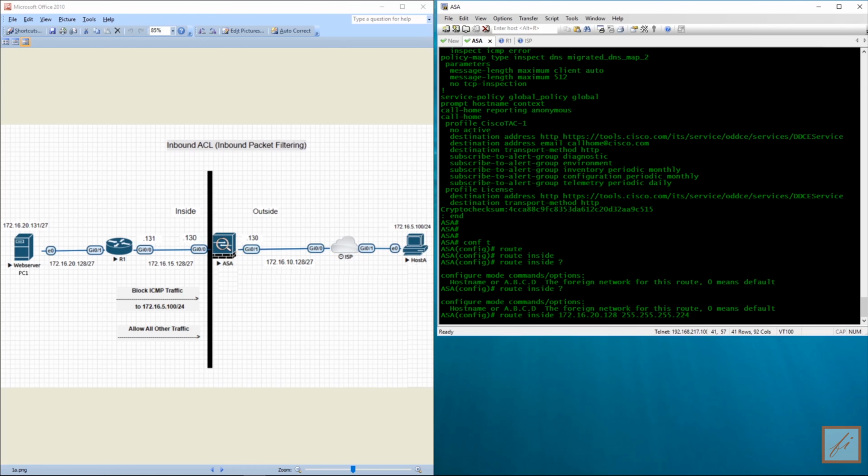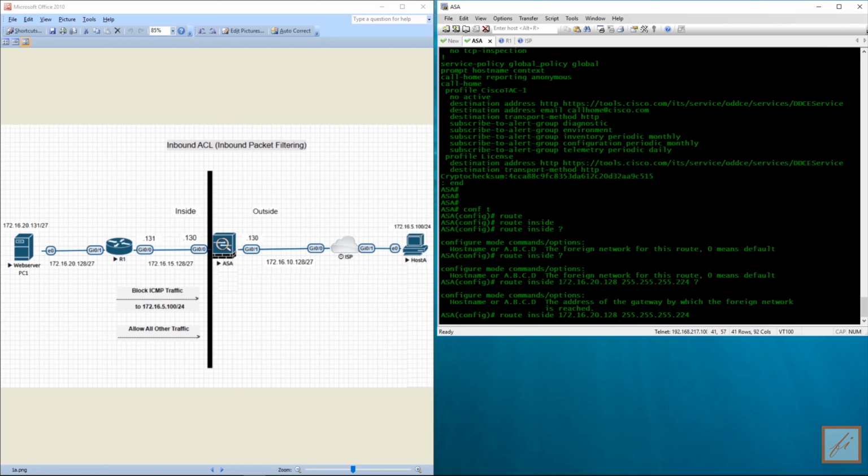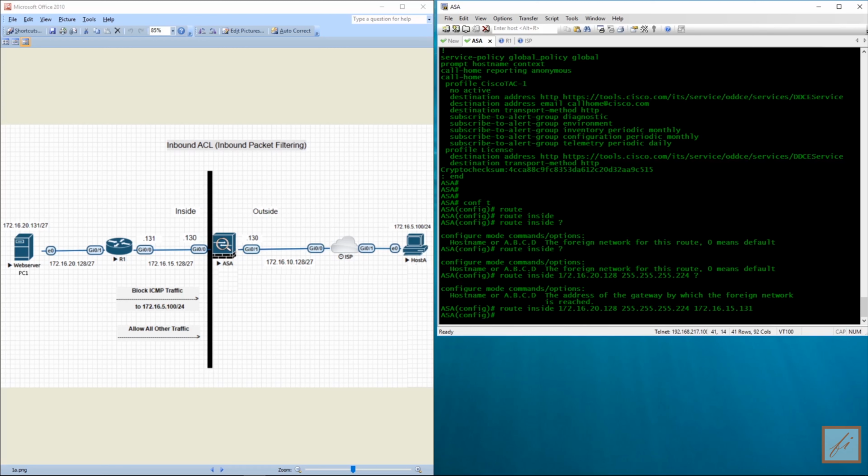If I want to send a packet from the ASA Security Appliance to this particular network, where do I want to forward the packet? That's what I have to give over here. I need to forward the packet from the Security Appliance to the router 1 IP interface, which is 172.16.15.131, directly connected to the security appliance. So I'll just give the IP address 172.16.15.131. Done, right? This command must also be given from the ASA firewall side in order to test the default behavior of the ASA firewall. Thereafter we need to check the ACLs in the security appliance.